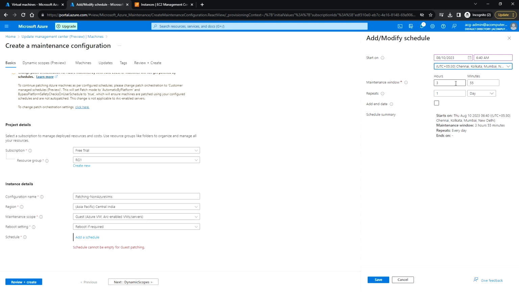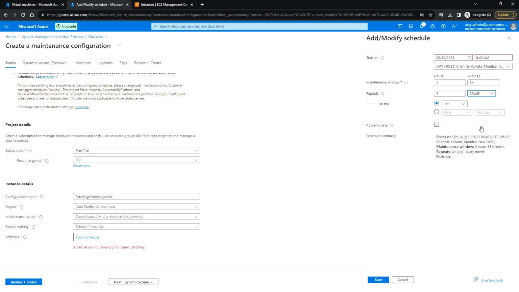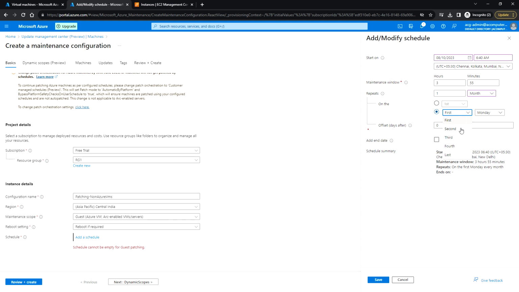And for the maintenance window, you can select how long it will take. And either you can set it to repeat every day or week or month. If you are choosing month, you can adjust the schedule accordingly, like whether you want to do it on the first Monday or second Monday. So you can choose the days and the week.